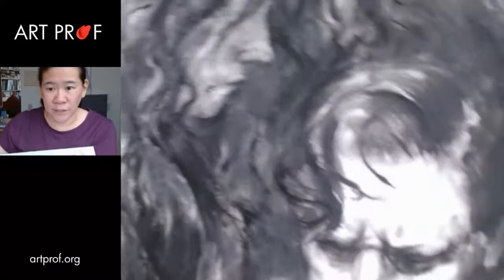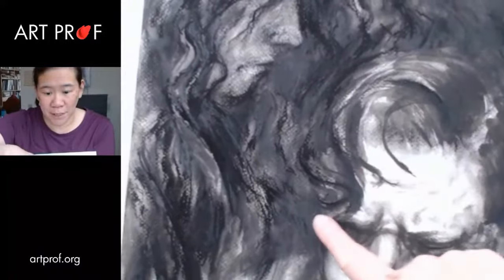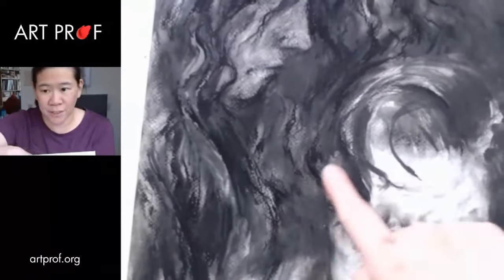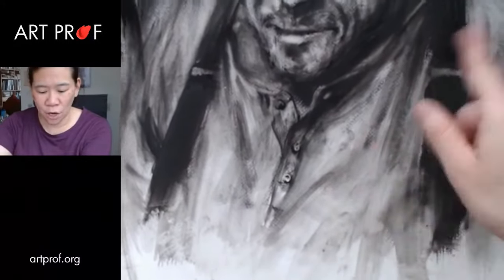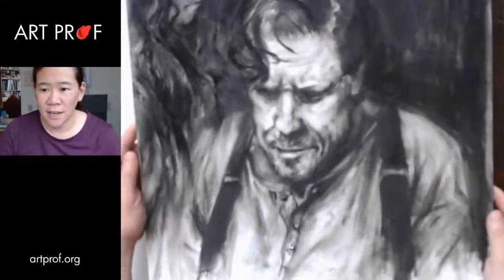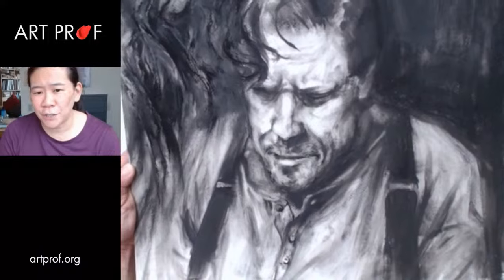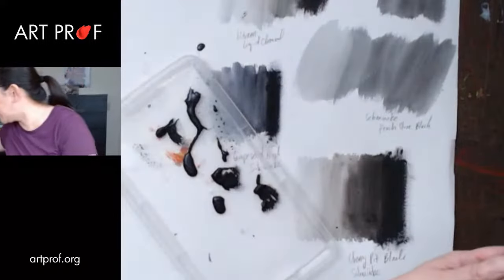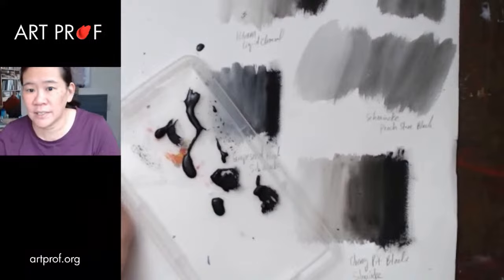But then if you look at the woman, I did a lot of charcoal pencil up here, so you can see the grittiness that happens. And then this bottom part, this is all brushwork down here too, so you can see that. So I happen to like it better as a more painterly medium with a little touch of drawing, but everybody has a totally different take on this.